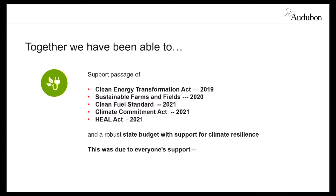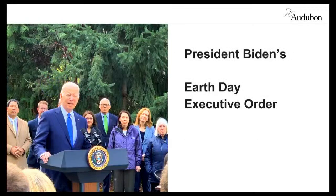But last week, President Biden was in Seattle and he signed an executive order at a ceremony in Seward Park talking about forests. And I was really lucky enough to be at that program and watch this signing. Not that watching a signing is so exciting, but it's kind of cool to get to see your president. But this executive order really recognizes the importance of the world's natural capital as being part of the solutions for people and nature so that we can collectively thrive.